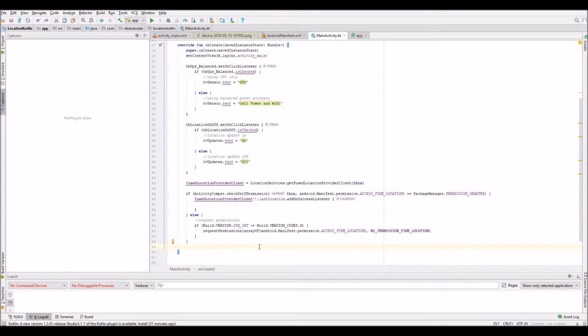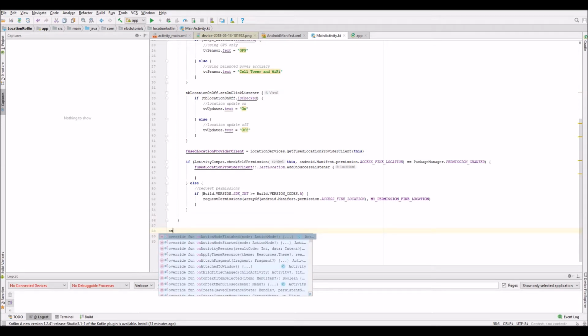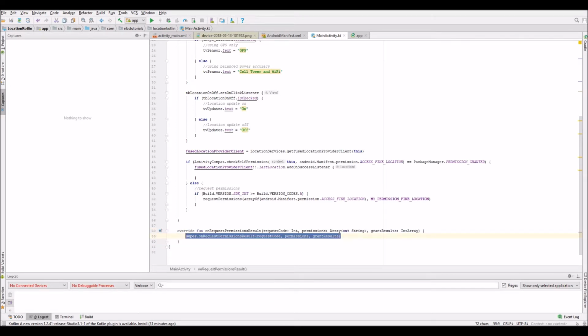Okay, so what we need to do now is override the onRequestPermissionsResult. So this is called when the user enters a response into the dialog box, and we can just type that here. What we need to do is type onRequestPermissionsResult. See it down here. So this will be overridden here.